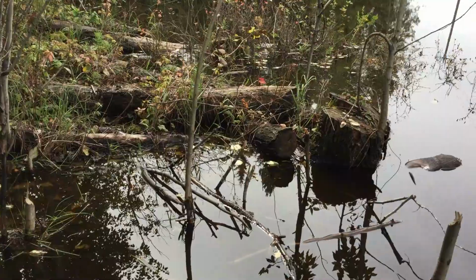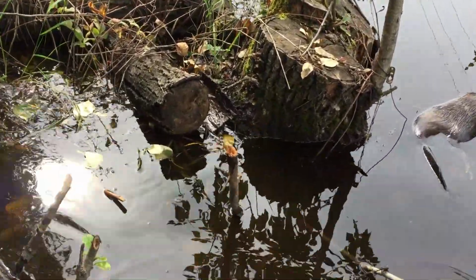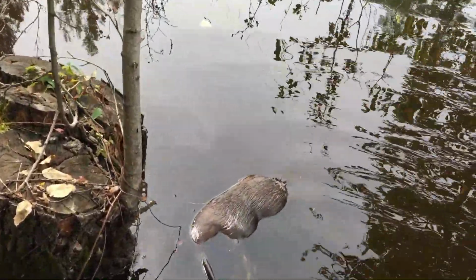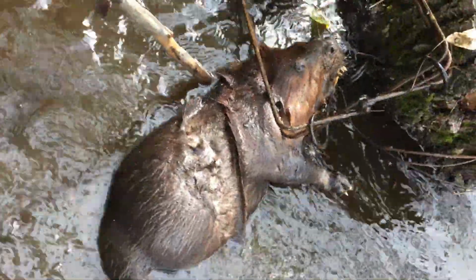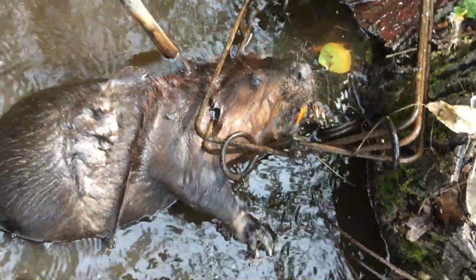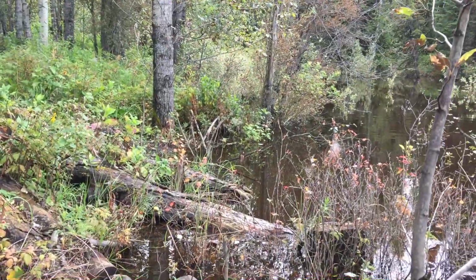So that was the set here where I kind of fenced them off on the side. And then kind of made the opening here and got caught the lure. Fair size beaver. Nice net catch. Actually, a nice big adult. Perfect catch. Let's carry on this way and see if we got any more.